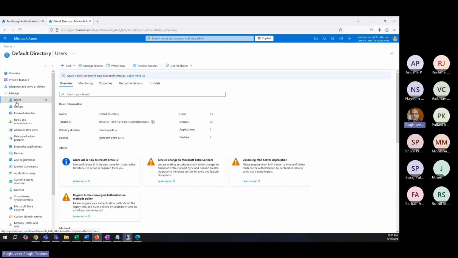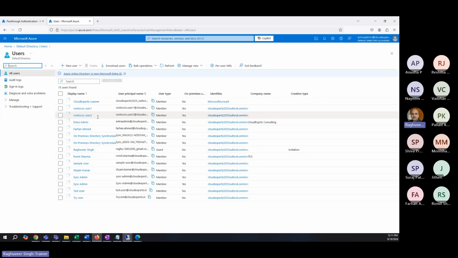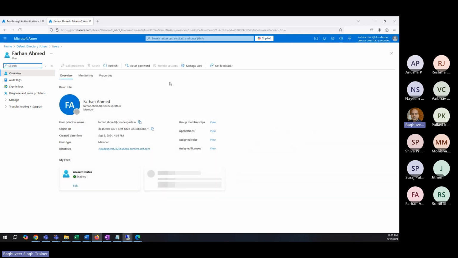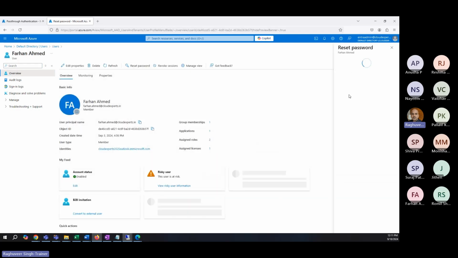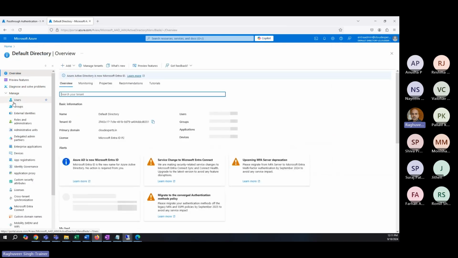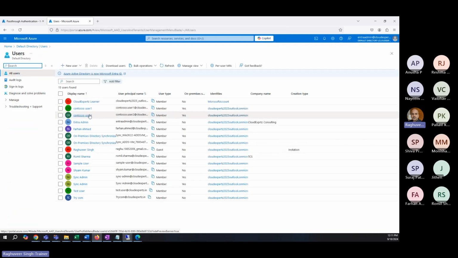But when I was trying to change the password of Farhan, I was able to. Farhan is not an identity which is synchronized from on-premises, and hence I can change the password for Farhan. It will not stop me. However, for Contoso user 1 and user 2, it was not allowing me to change the password.